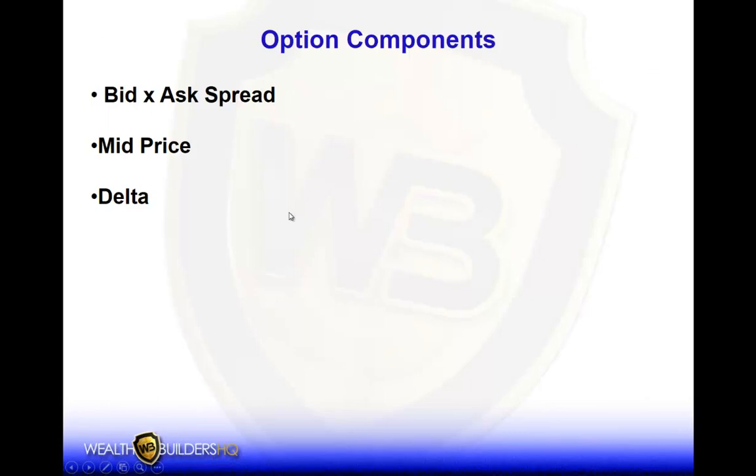Then let's talk about our first options component, which is delta. Delta stands for rate of change. Basically, what delta tells us is, if you have a delta of, I'll make a number up on an option, say it's 80, that means for every dollar the stock moves, the option theoretically should move 80 cents. If you have a delta of 20, for every dollar the stock moves, the option should move 20 cents. If you have a delta of 13, the stock moves $1, the option moves 13 cents. All right, that's theoretically how delta works.